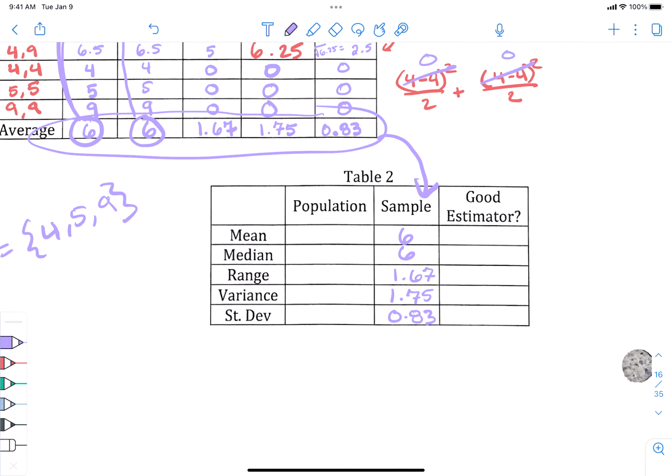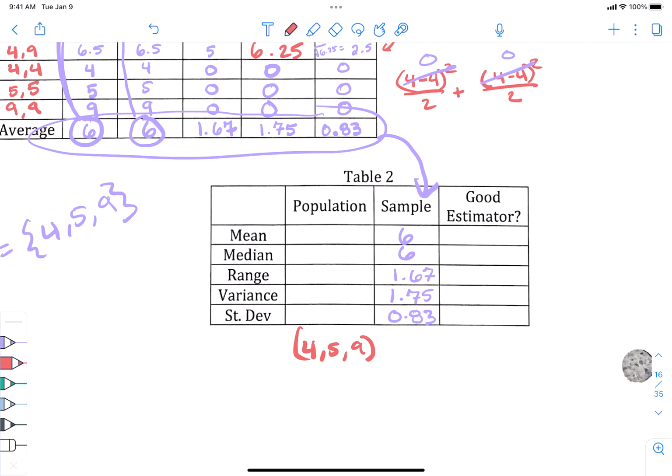Now, we are going to do one more calculation for all of those that includes the entire population. The entire population was 459. So we're going to find the mean of that whole population. We're going to find the median of that whole population. We're going to find the range of that whole population. Make sense? Okay, if I find the average, 459, I'm pretty sure it's 6.